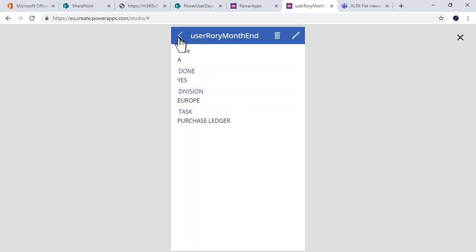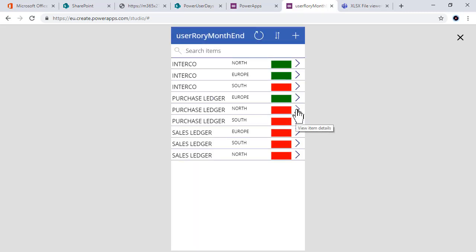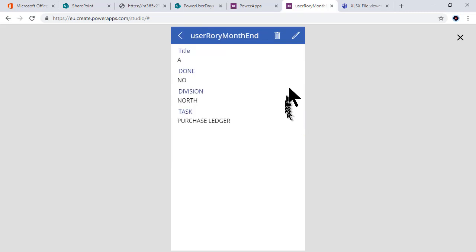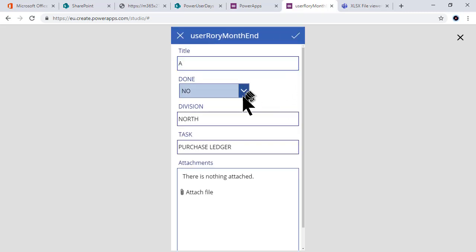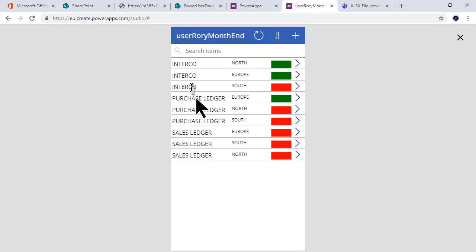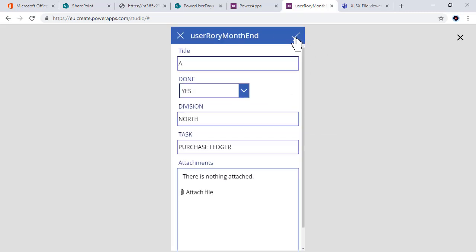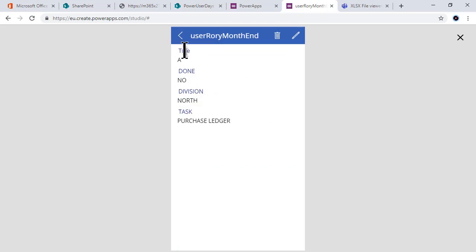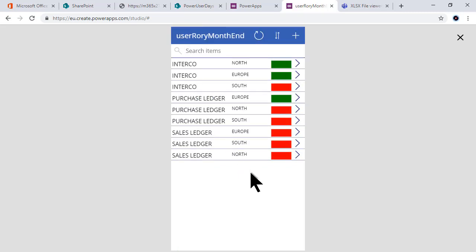But I will just do a bit of a check on this and see how well it behaves itself. I'm going to edit this, move it to Yes, and I'm going to submit that item. That definitely would have changed the data. We know that already. And then go back. And what I want to do is go forward through this. I want to see what it gets up to. Yeah, comes up with Yes. So it seems it's being a bit peculiar. You can actually get it to refresh the list automatically and so on, but not for this demo.